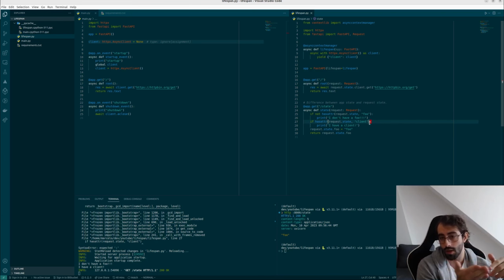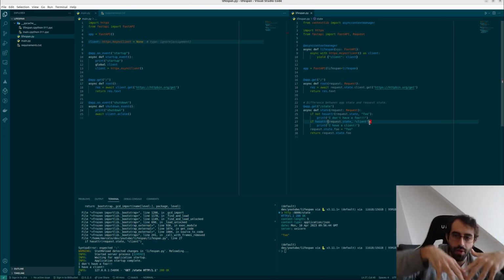Before, if you added something on the request response cycle, that was the only thing you could have there. Now you can have what is introduced from the beginning of the lifespan, like on startup, and you can have anything that is introduced in any middleware from the application.